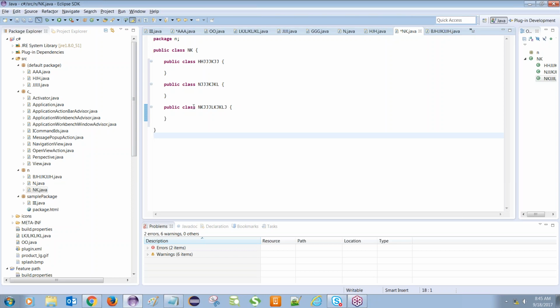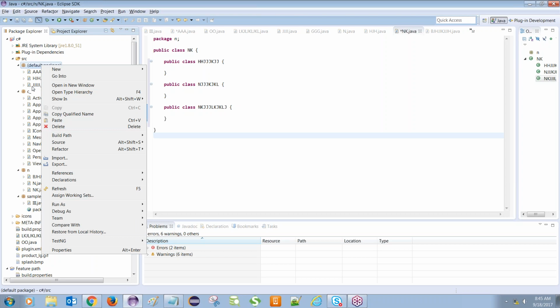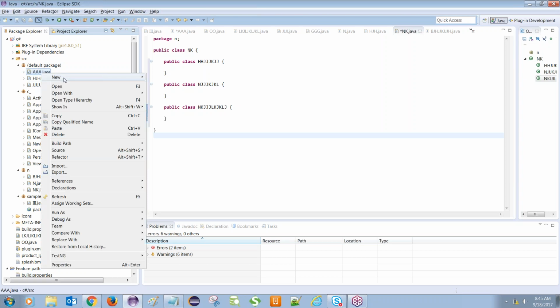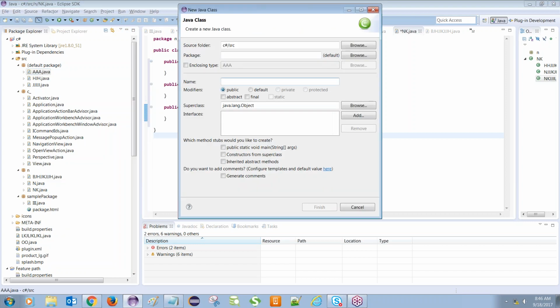Like this we can create a number of classes under n number of packages. As it contains the n package, you have seen the nk class here. But a default package has no package name. If you create any class under this default package and check the enclosing type, you don't see the default package name, because it does not contain a package name.